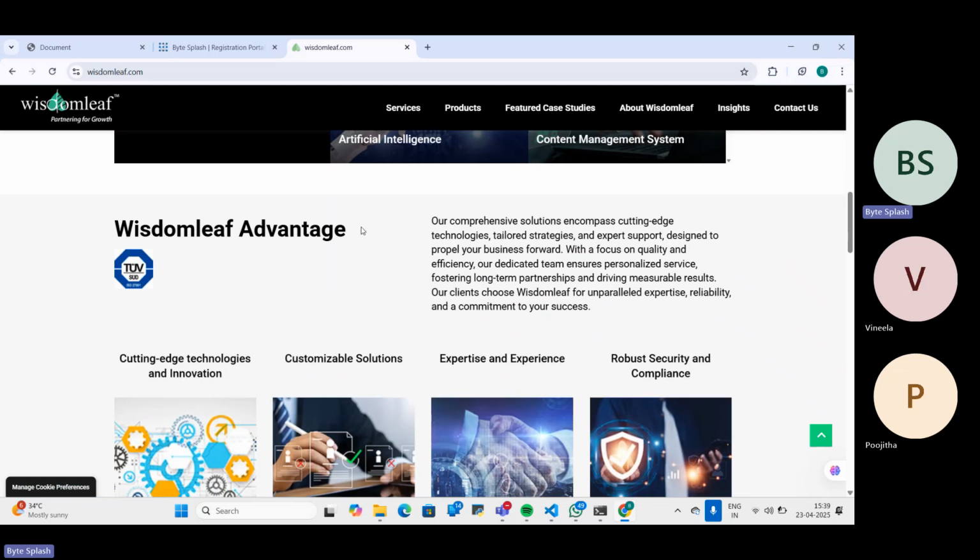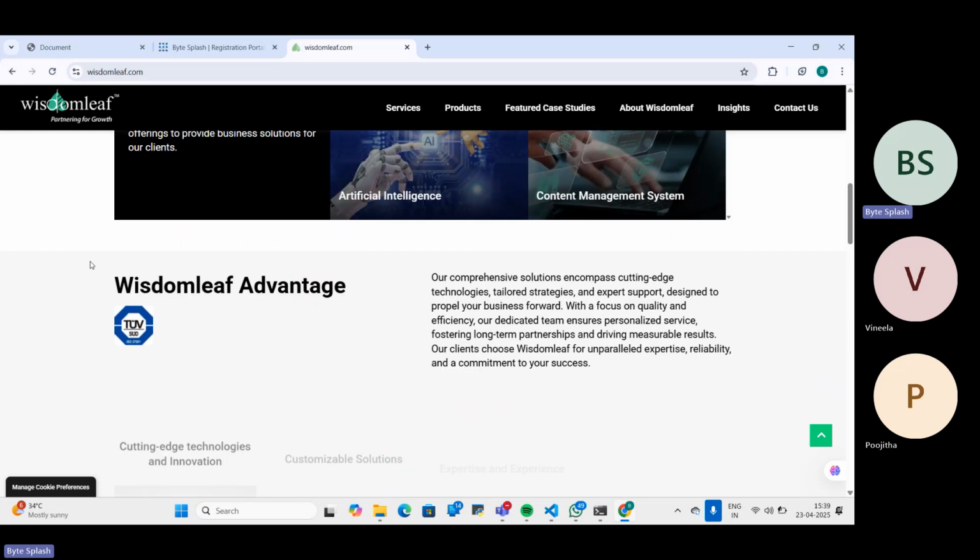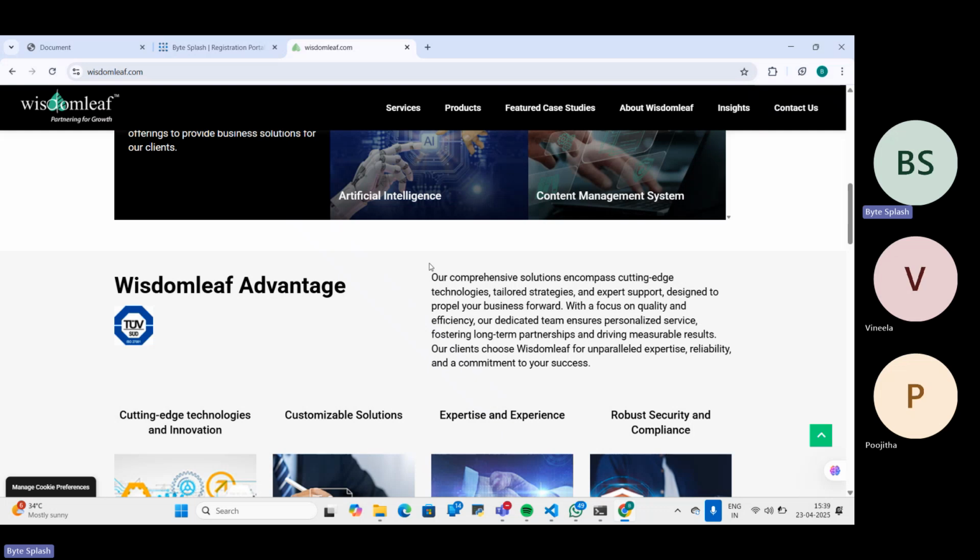Just assume it is one image, and the content is floating on the right side of this image. Whenever you need to display an image on the left and some content about that image, you can display the image on the left side and the content on the right side. Float right is the value we need to give for this content.